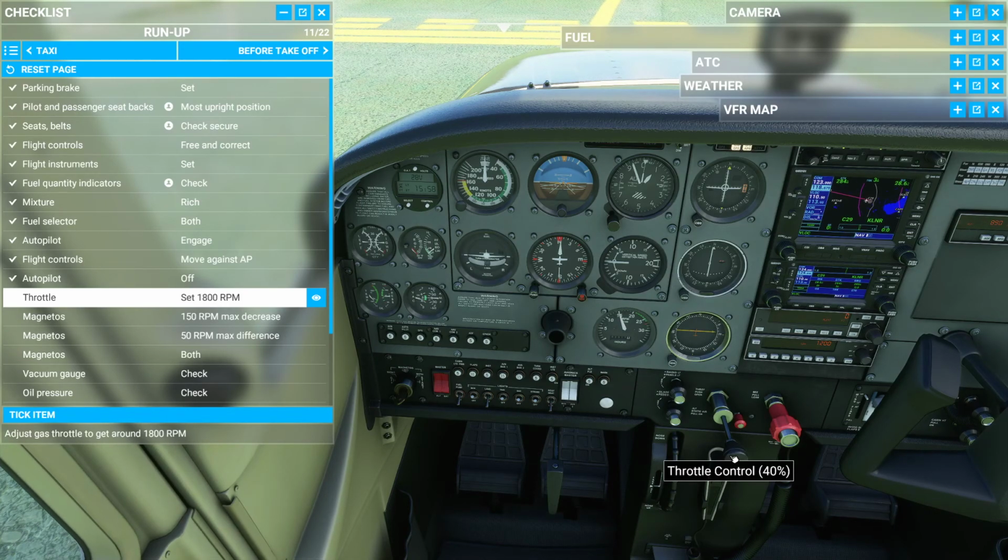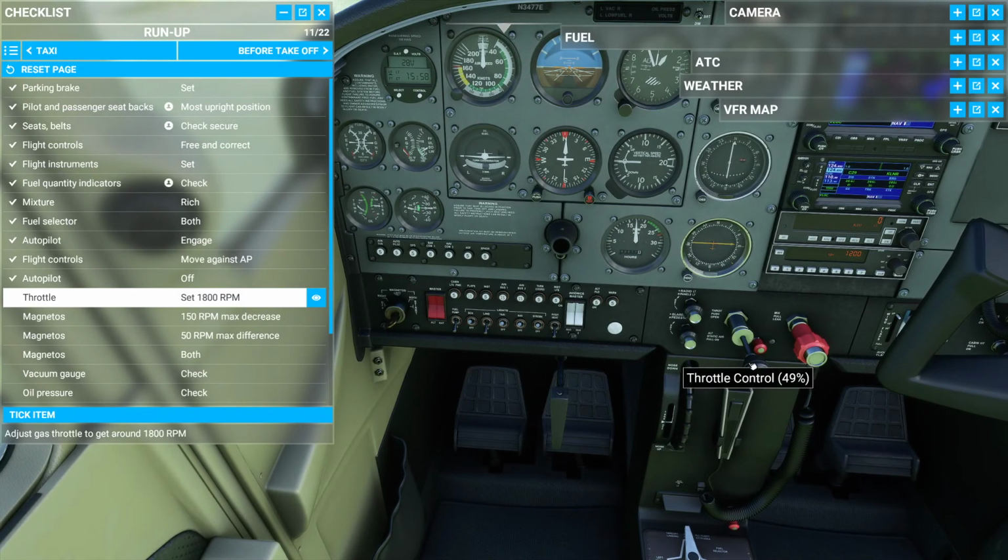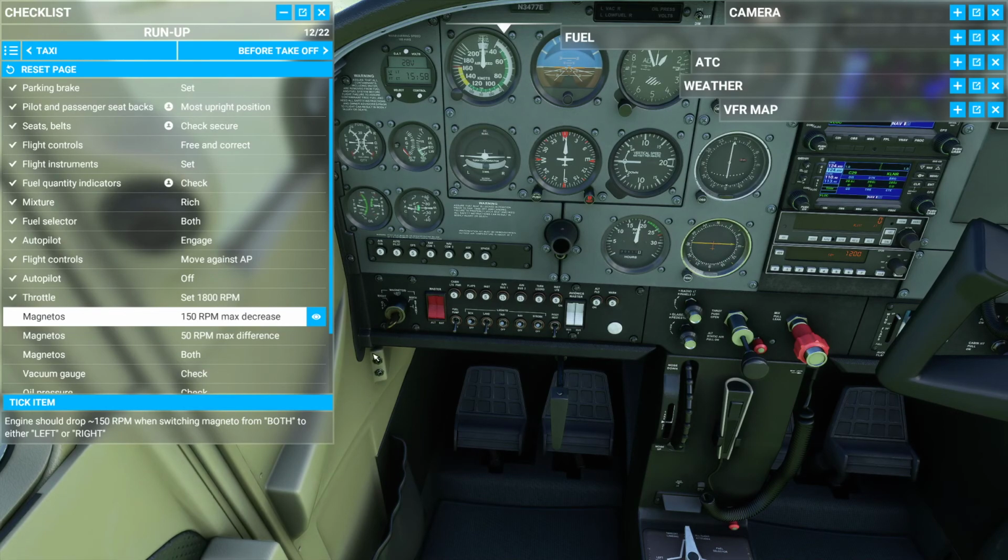It's actually super hard to control this precisely. That's 1700. That's about 1800. Maybe a little higher than 1800. All right, let's try the magnetos now. So I'm looking for a drop of about 150 here, so 150 off of 1800 should get me down to 1650 roughly, so like 1.5 ticks past the 15 mark.